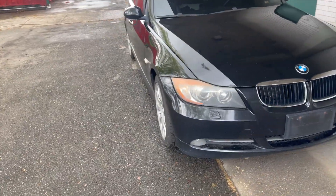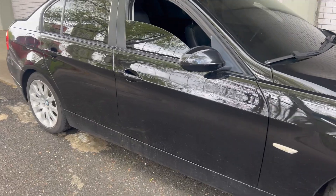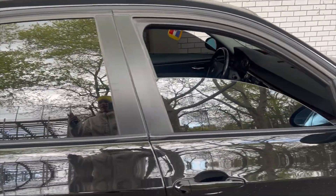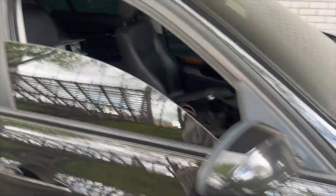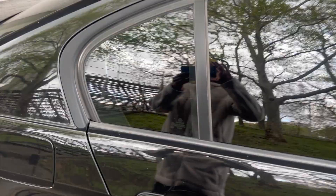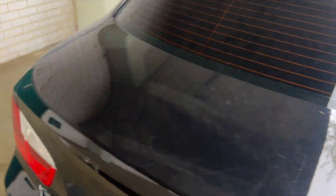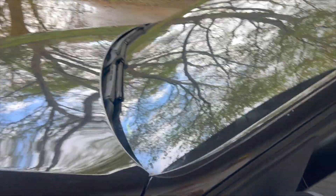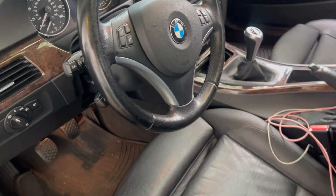Like I said, I bought it from Connecticut. I live in New York City — I'm telling you right now, you're not gonna find a car this clean in New York City. When I first got it, it had some cheap bad tint. I put 5% all around and 20 on the windshield. I wish I would've gone with 5 on the windshield too because it's still kind of clear. Here's the interior — the interior is mint. It's a manual, it doesn't have iDrive, which kind of sucks, but it's cool.